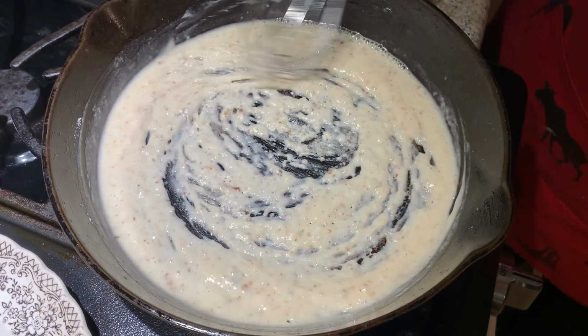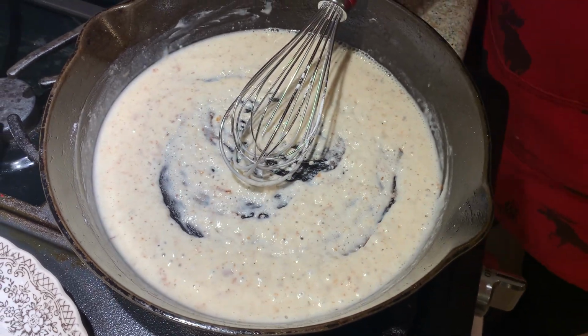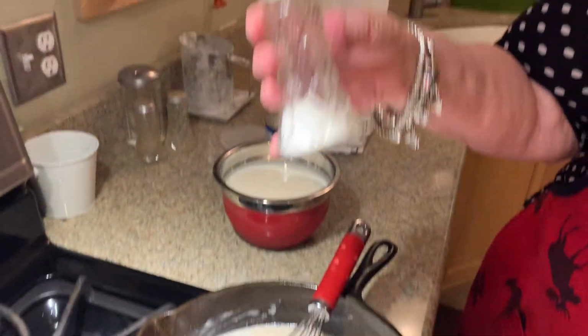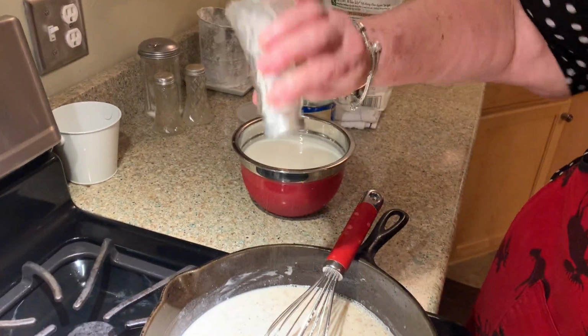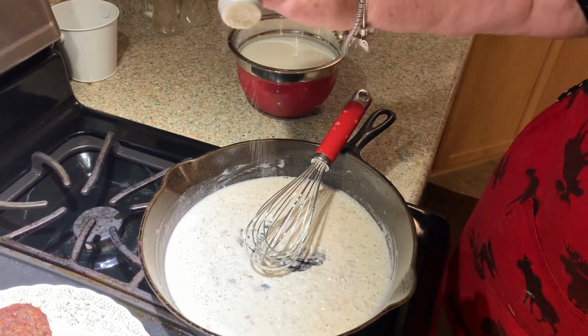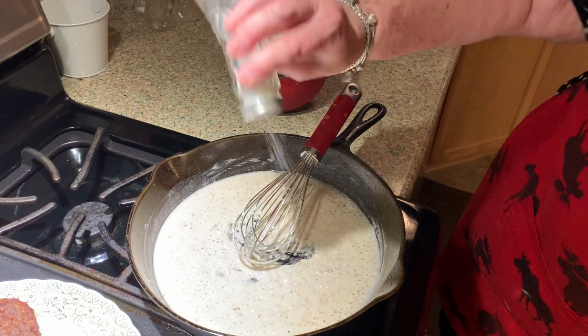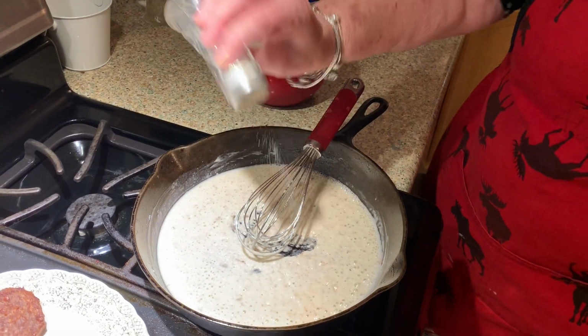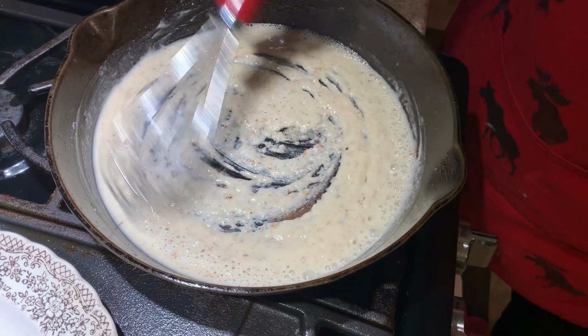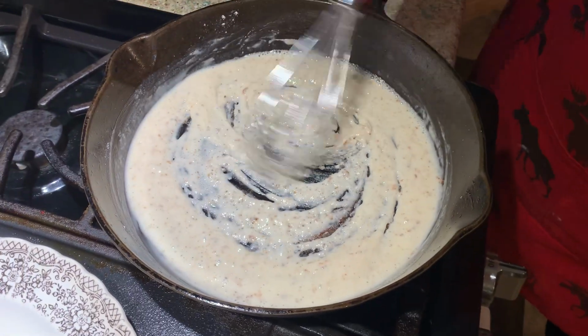And we're going to just let this cook a little bit. You have to let it cook to get the flour taste out of it. And we're going to do some salt out of my great-grandmother's salt shaker. This is Granny Gilroy's salt shaker, and she was my precious Granny's mother-in-law. And so there we've got our salt. And the cool thing we're going to do is we're going to put a lot of pepper in here.